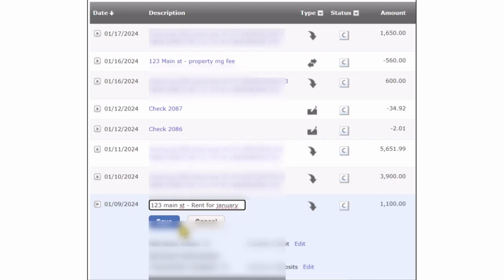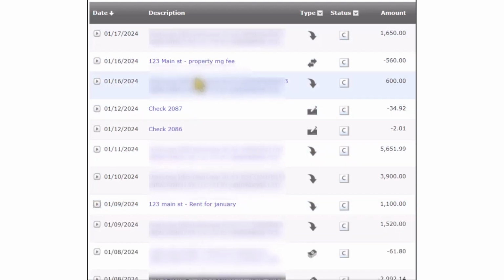That's it. At the end of the year, I would simply print my 12 statements, and this would be the documents that I hand over to my accountant. And that's a good enough bookkeeping system when you're getting started with just a single or a handful of properties.